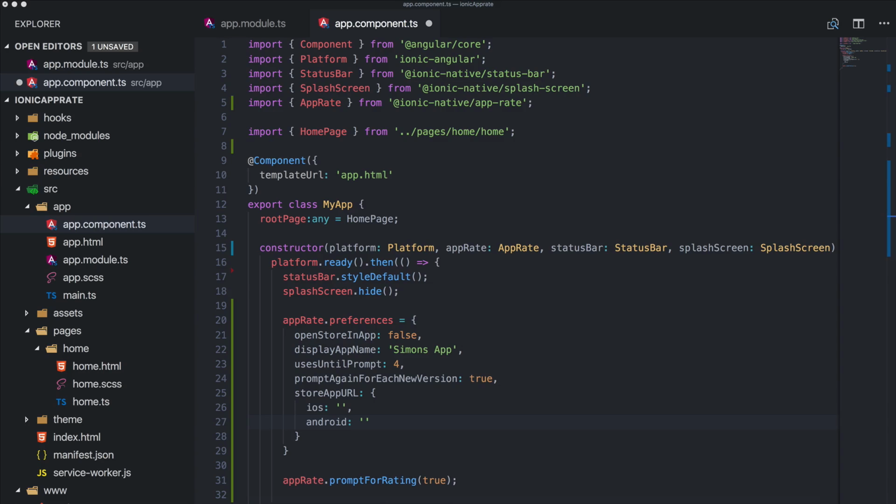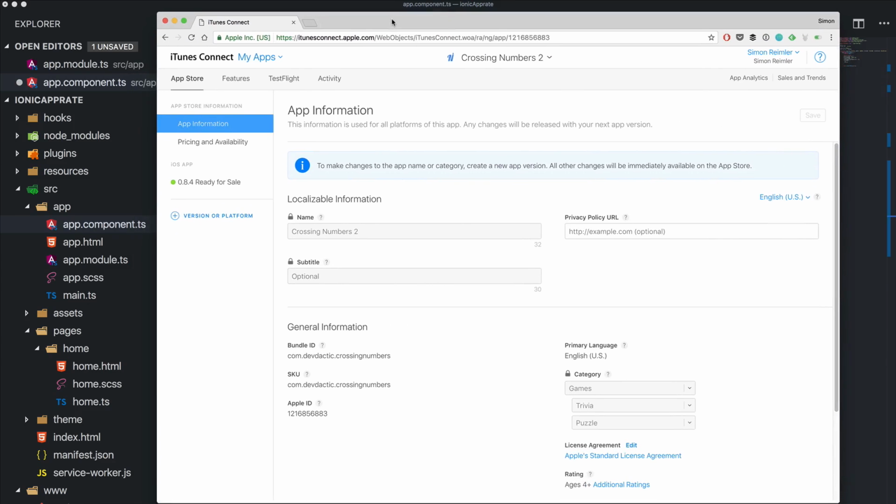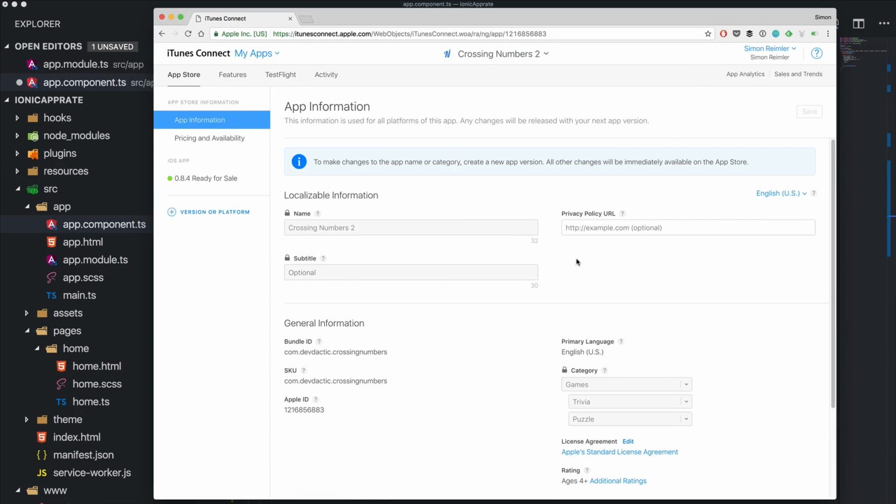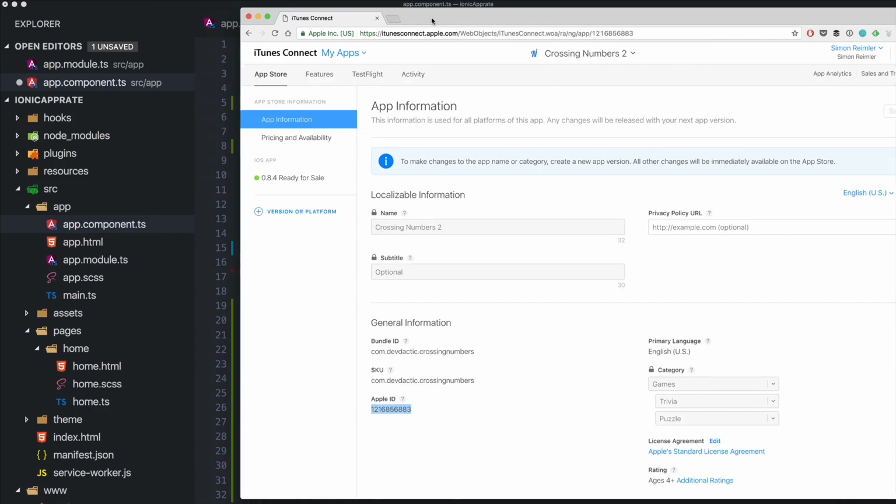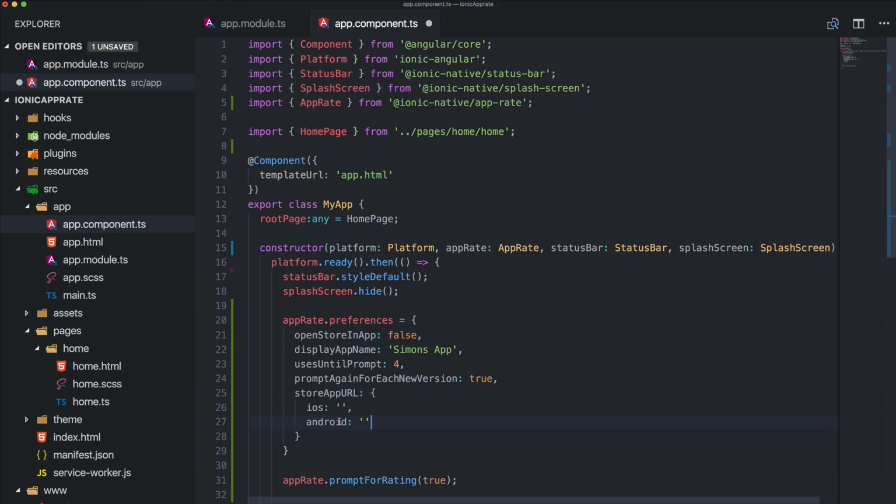So for iOS, let me show my iTunes Connect of one of my apps. So this is Crossing Numbers, a little funny game. And this is my Apple ID, and I need to copy this ID into our iOS settings. And for Android, it looks like this.